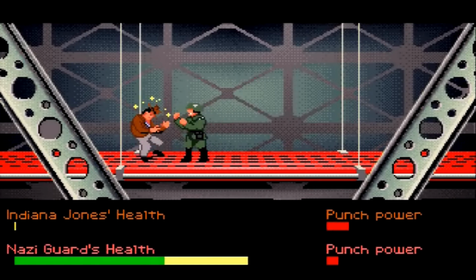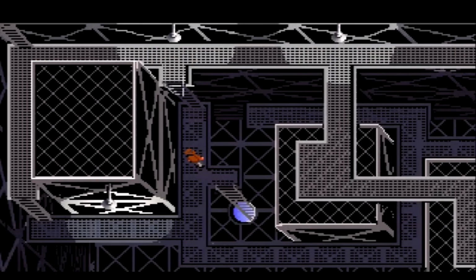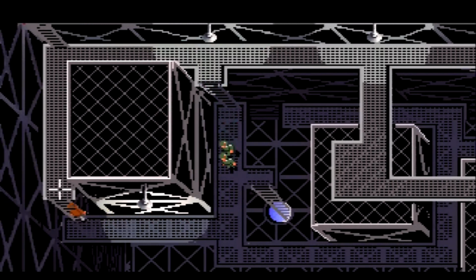They do kind of follow you if you get in the vicinity, and I believe they're slightly faster than you. But it just seemed like a little bit too much luck at that part, and I don't really like that kind of thing. I ended up having to fight a few guards in order to get through. There was no way to completely avoid them.